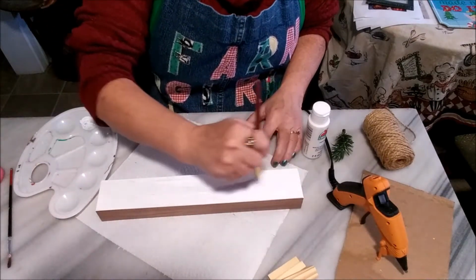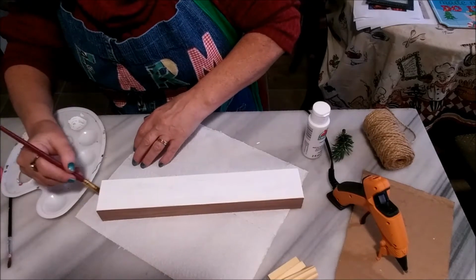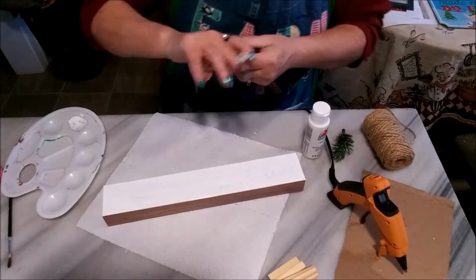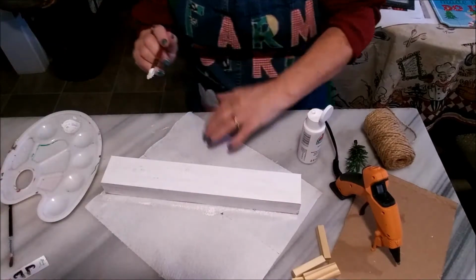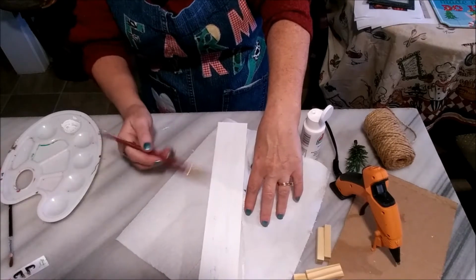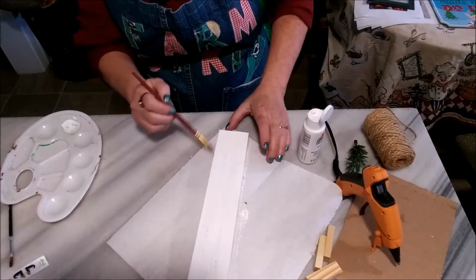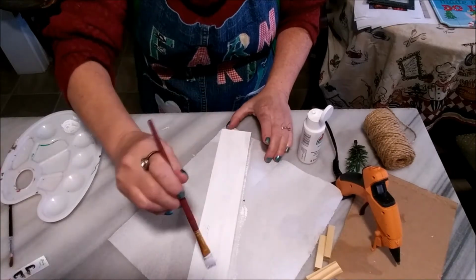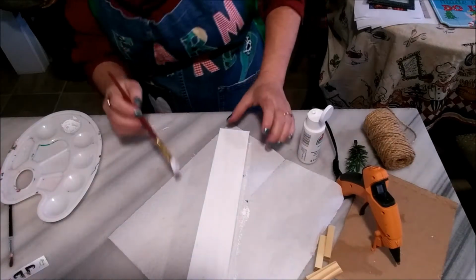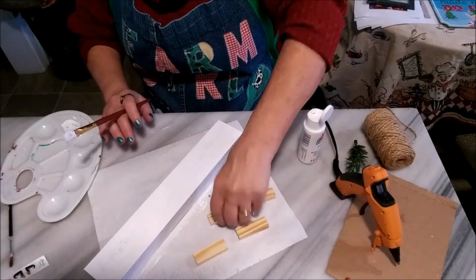And once we get this painted, we'll set it aside, work on some other projects, and while it's drying, okay, now that we're over here on the last side I meant, we'll put it over to let it dry while we're working on those other projects I just mentioned. And we need to paint these little blocks too.